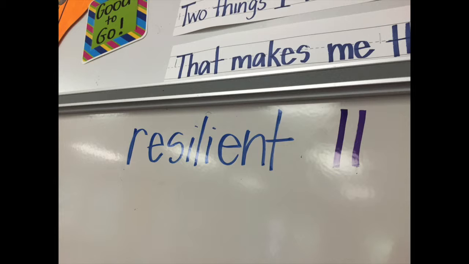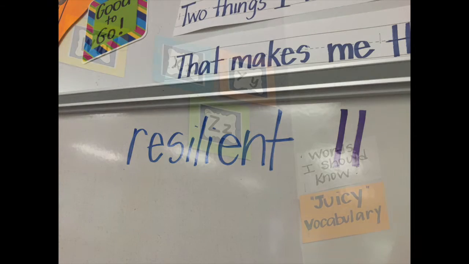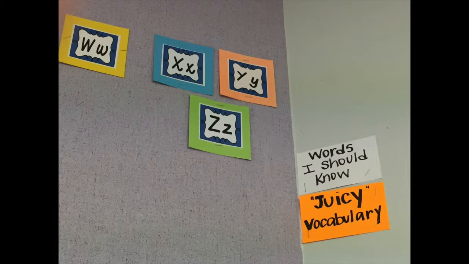This week, our word is actually compassion. Resilient was the one from last week. We only used it 2 times, but thus far, compassion has already been used 5 different times, which is pretty exciting. Another way I emphasize vocabulary in my room is through a variety of different word walls.